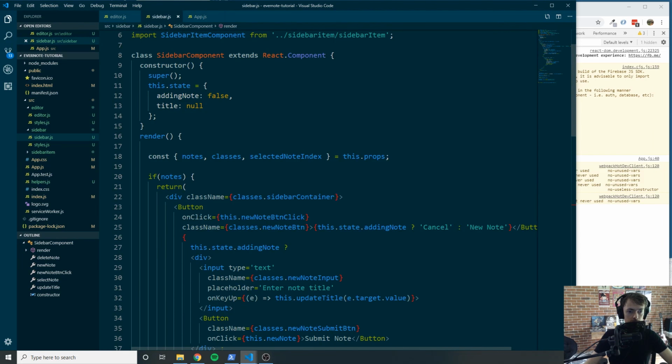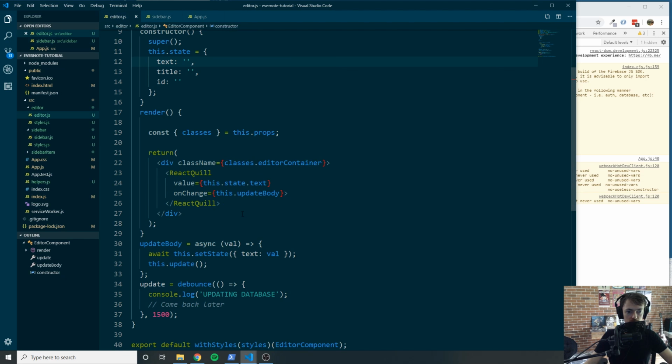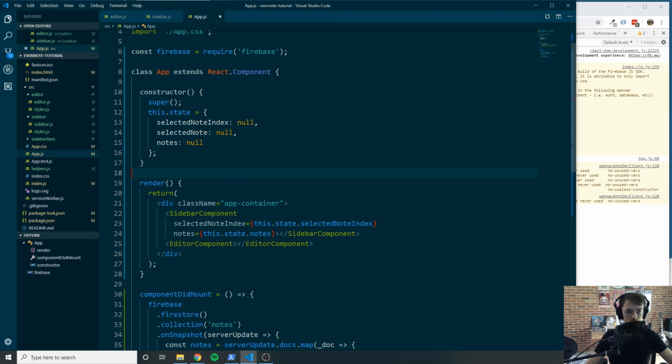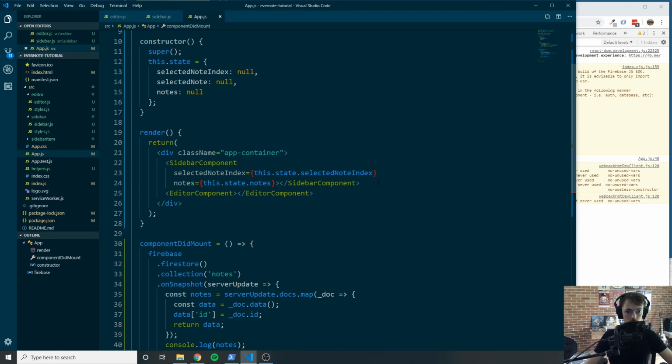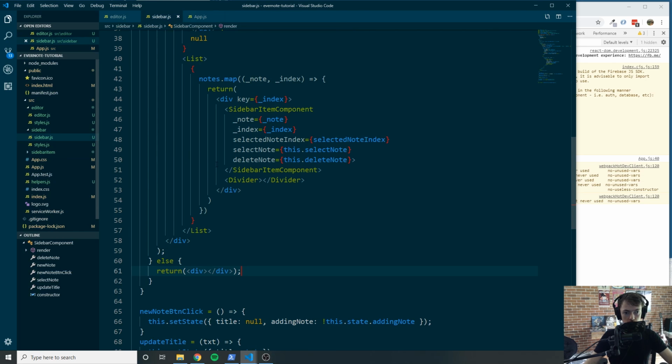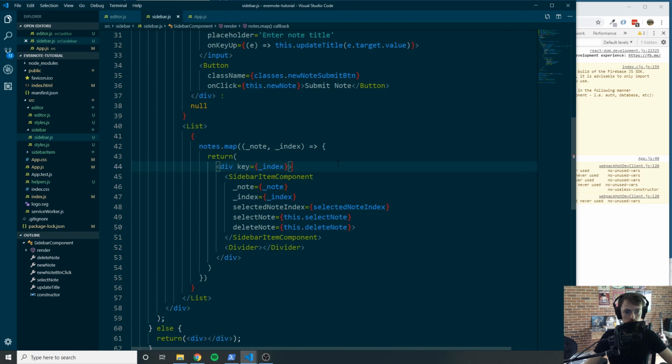And so what we're doing is we're saying if notes is not null, then let's go ahead and do all this stuff. And if notes is null, we're just going to return an empty div. And so what's going to happen is inside of the app.js file, when it first renders the sidebar component, notes is going to be null because notes is null inside of the state by default. Then when component did mount successfully retrieves all of the notes and sets this.state notes equal to notes, this is going to re-render with notes not being null, and then it's going to come back into this render statement. Notes will then not be null anymore, and it will go ahead and call all of this. And so map can actually be called on an empty array. That's perfectly fine. It just means we're not going to have any sidebar item components. That's the behavior we want. If notes is null, again, map simply doesn't exist on null. So that's why we went ahead and created this else. Hope that makes good sense for you guys.